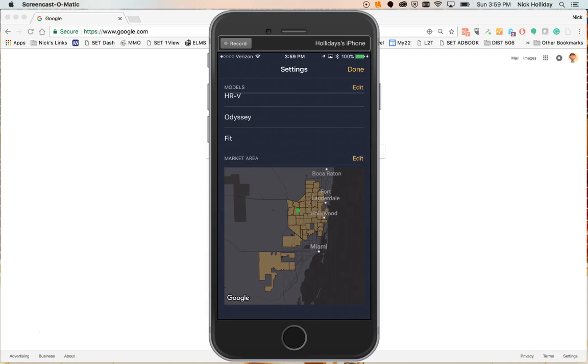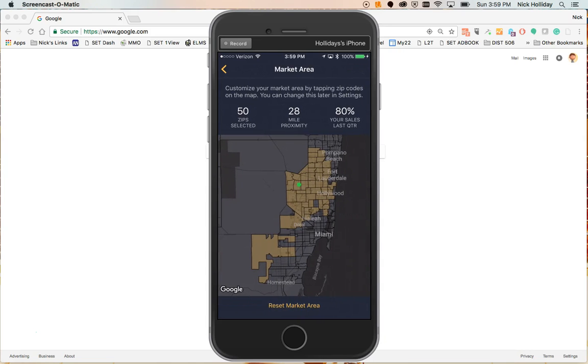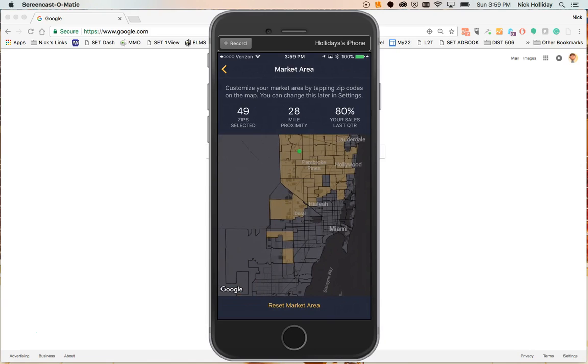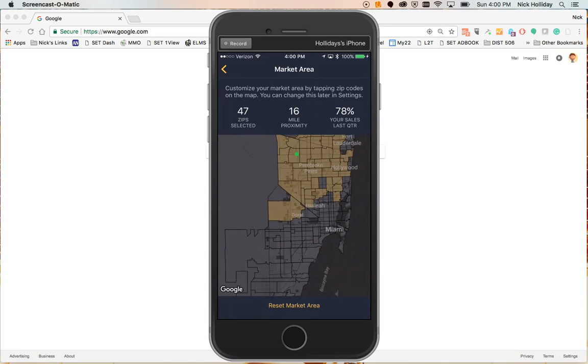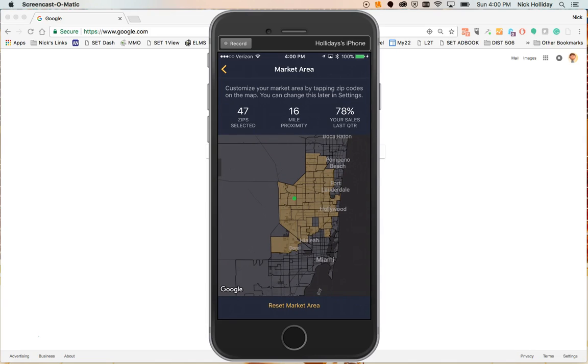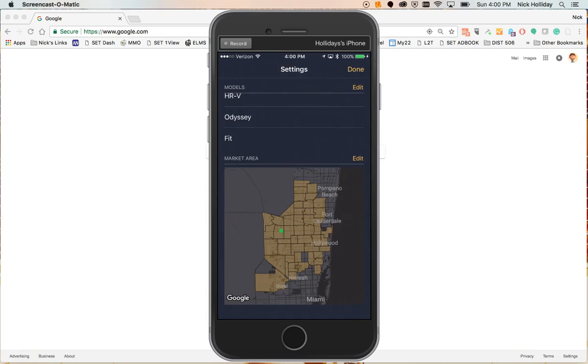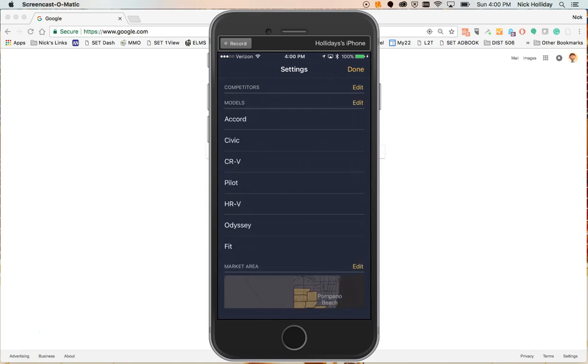And then the one thing that's really interesting, because some of you might start looking at this and think it's very similar to Market Master tool, the difference is, the first difference is that it allows you to set your market area. And so, you can decide if you want to include zip codes or if you don't. And you can just, again, zoom in and select or deselect them based on your interest. The app typically defaults to about 80% of your selling area. If you're in a single point, sometimes it's as high as 90%. But that's kind of a neat option to it, because we know that you sell outside of your PMA, and this tool allows you to do that.